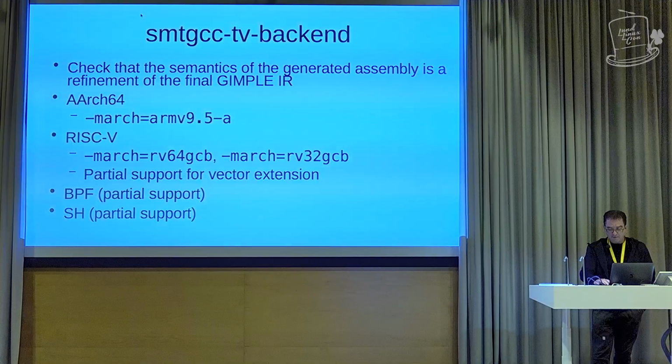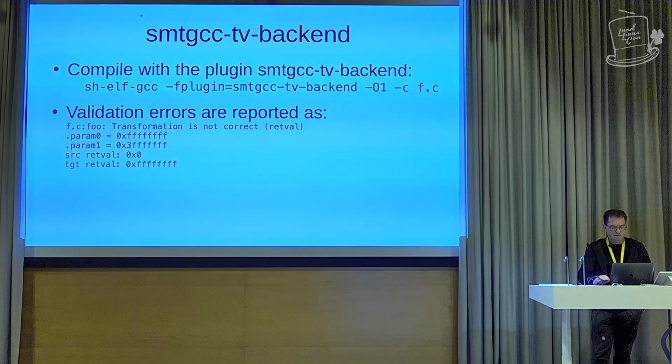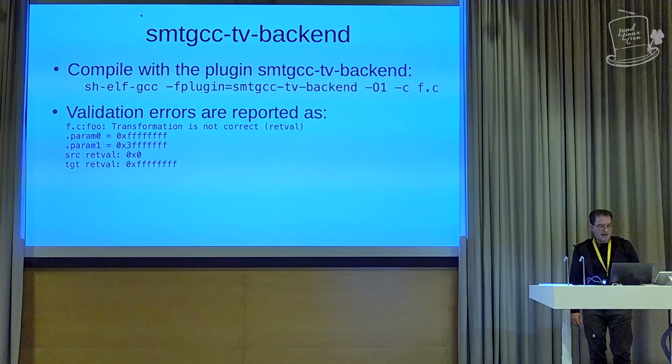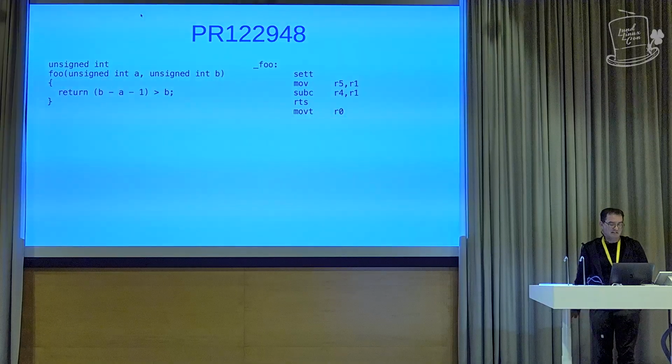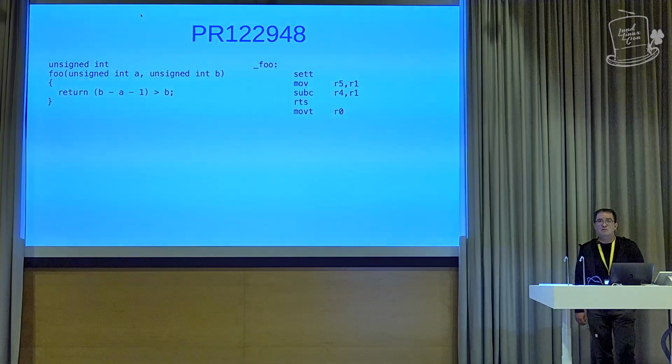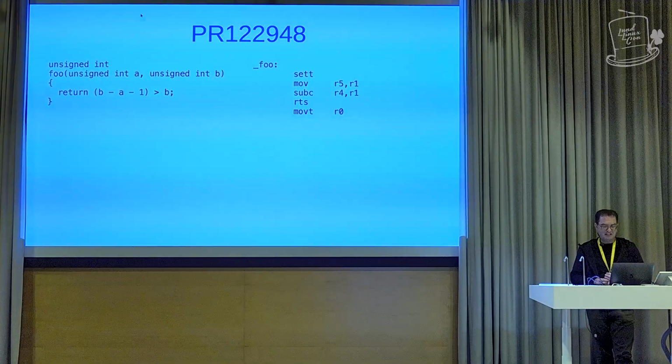So most have been fixed. I think the only one that is open right now is this one, where SH miscompiles essentially this function. The backend is doing clever tricks with the condition, with the carry flag, to get rid of the subtraction by one and comparison and so on. And the subc instruction does not do exactly what the backend developer anticipated.